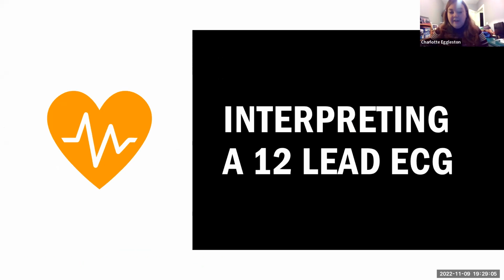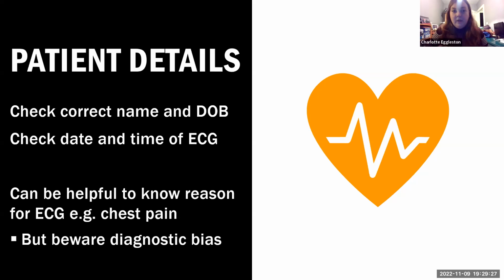So now we'll do the big main bit, interpreting the 12 lead ECG. I'll map out the structure we're going to learn, and I said we'll do lots and lots of practice tomorrow. But within each bit that we're going to cover, I've tried to go into detail on all the things you could ever need to know for that section. So hopefully, as we go through systematically, you're not going to miss anything on an ECG.